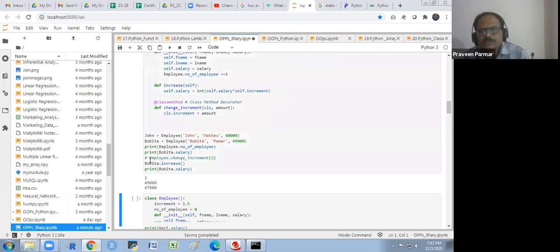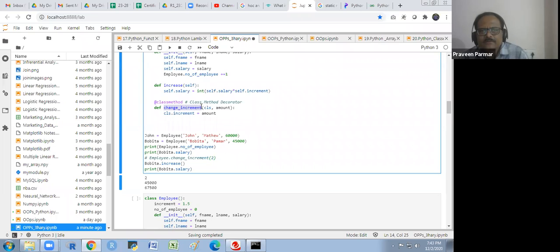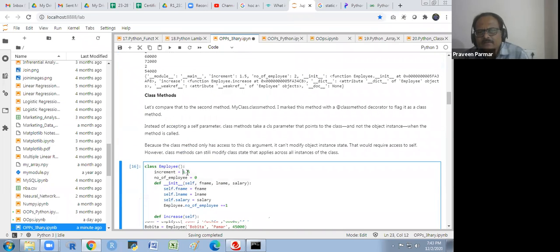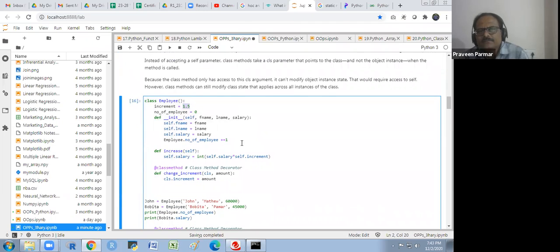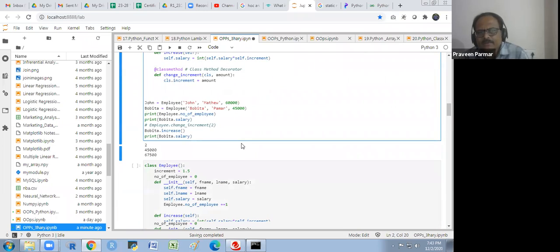You see, if I don't write this employee.change_increment with this class method, and I am just using Babita.increase, then I am getting 1.5 times of that. Does that make sense to you? Is it clear?